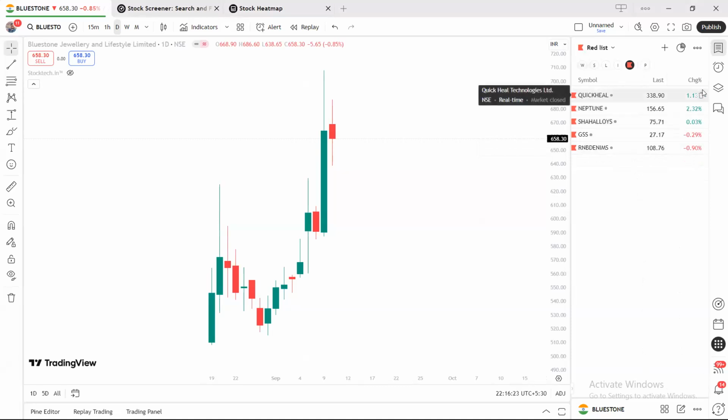Once you have deleted everything, now you can add as many stocks as you want only during the free trial window. Once the free trial is over, or if you have taken the paid version, no worries. Even after the free trial, if you continue with the paid version, no worries. But after the free trial, you will not be able to add more than 30 stocks. But if you are in the free trial or you have taken the paid version, then you can add as many stocks as you want.